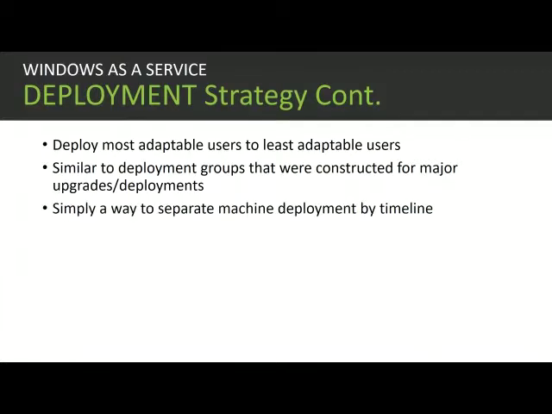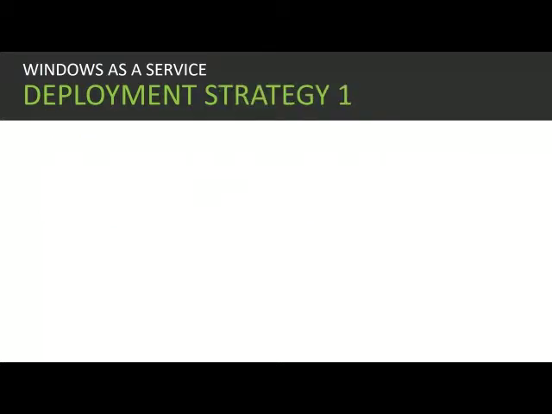So you simply want to separate machine deployments by timeline, is one recommendation, because as you're going through the deployments and filtering out, you're making sure that all the applications are compatible, that all the infrastructure works as expected, and that no new features are hindering any productivity at work. You want to do that over a timeline, right? It may not be suitable to just flash cut everybody all at once, and certainly wouldn't be my recommendation. So let's take a look at a strategy for this and try to put a little more tread to it, right?